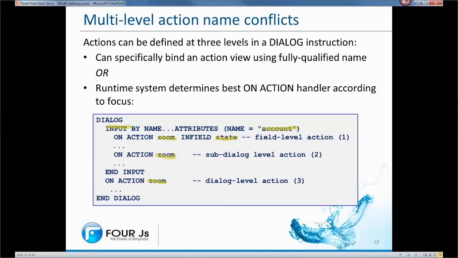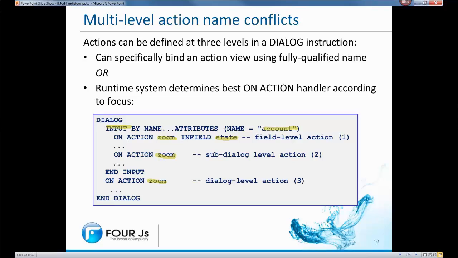If I wanted to refer to the action zoom inside of the input that's named account, but not in the state field, I would just use account.zoom. And if I just wanted to refer to the action outside of my input by name, I would just use the term zoom. And then the program, depending upon where you are in the form, knows when that zoom is hit, whether it's account.state.zoom, whether it's account.zoom, or whether it's zoom. It knows which one to kick off.